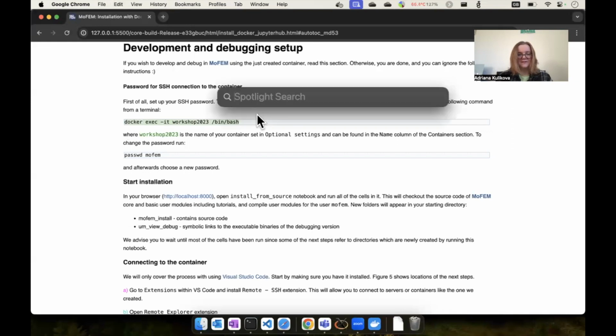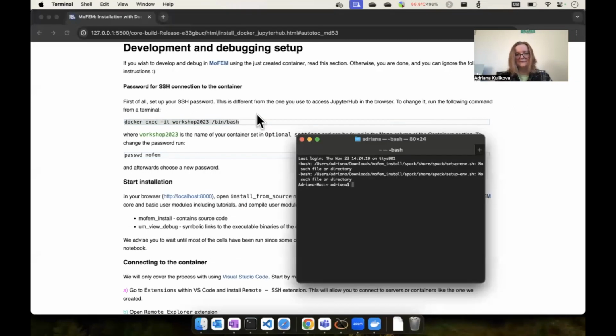I'll copy this command, open a terminal, and paste the command in. Since the Docker is running, this command will allow us to enter inside of it. And the next thing we want to do is change the password for the user MoFEM.